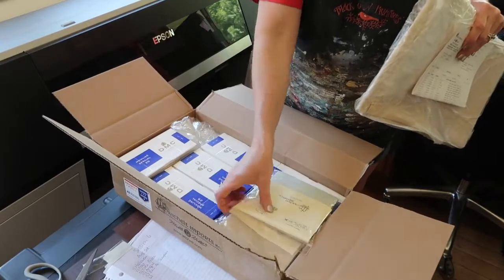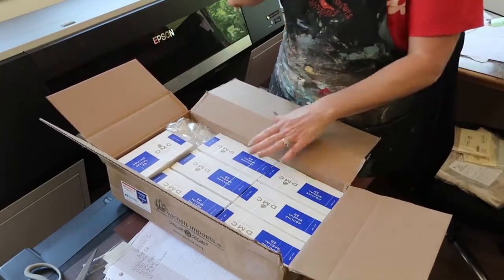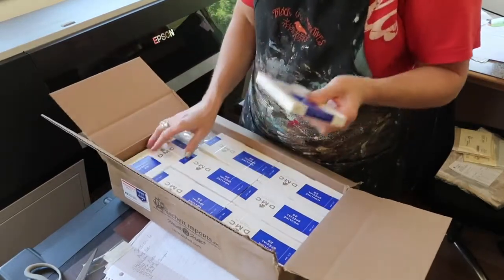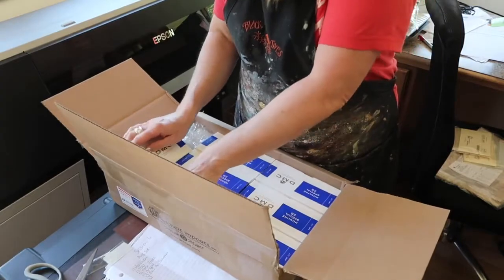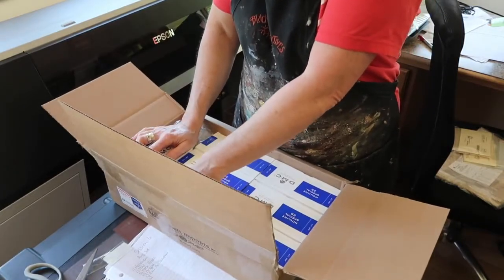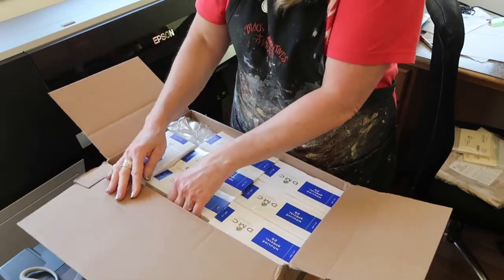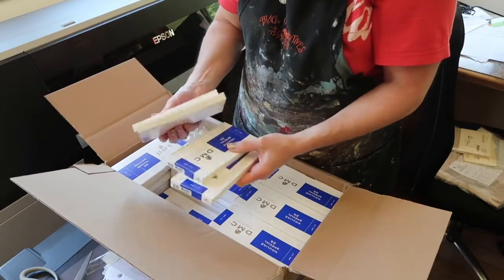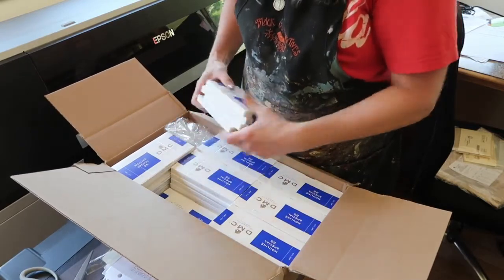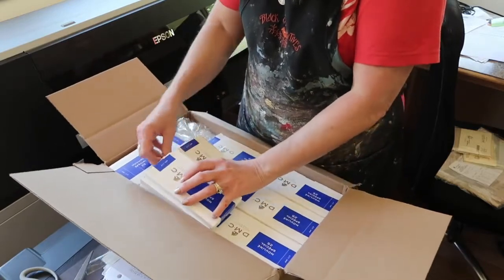Okay, so this is the deal. I got DMC floss. This finishes out all the DMC floss that I needed for, oh, what do you call it? The Silver Needle Retreat. I designed a sampler and I'm kitting it up with all the linen and DMC. So look at this, this is all DMC. Yeah, I have to get on that.